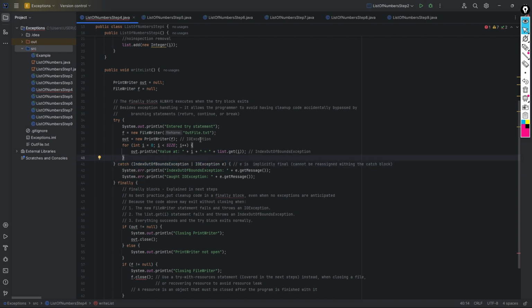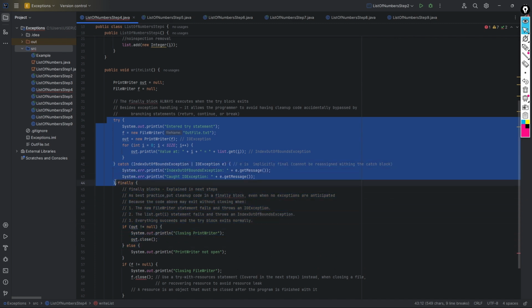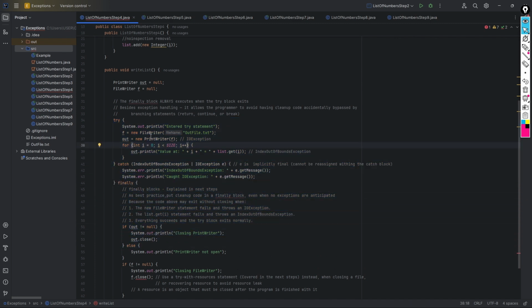Okay, moving on. Now, there are three things that you would expect from this occurrence of the try and catch block. So we could either have an exception thrown by this input output exception, and in that case it will be caught by this, or we can have an exception thrown by this, and in that case it will be caught by this.